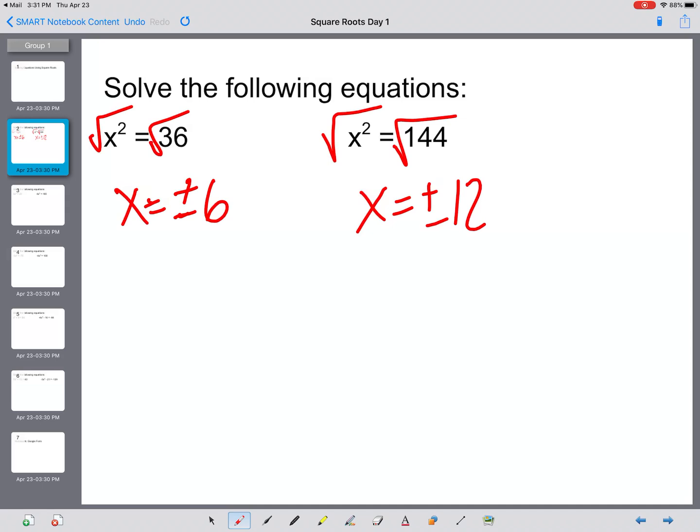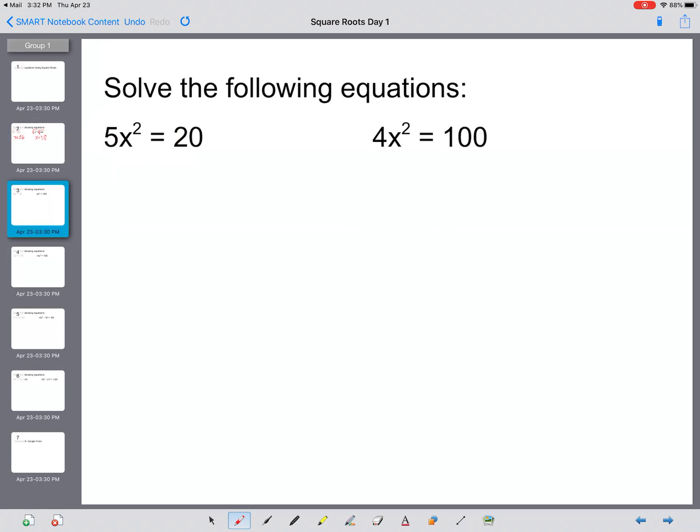Now this will be really weird, because this year in algebra we are stressing that plus or minus. Next year in geometry, I'm going to tell you to forget about the negative. The reason we can forget about the negative in geometry is, when's the last time you ever traveled negative 12 miles or negative 6 feet? In geometry, a negative doesn't make sense. In algebra, it does, though, because it tells me where I crossed the x-axis. Well, I crossed it at 6 and I crossed it at negative 6. Both algebraic solutions.